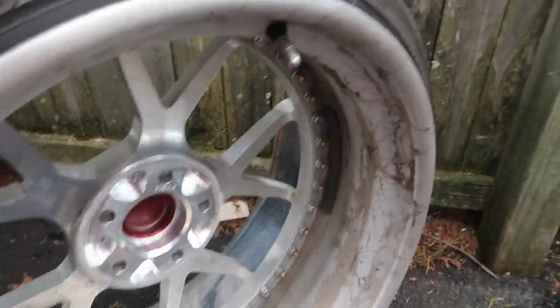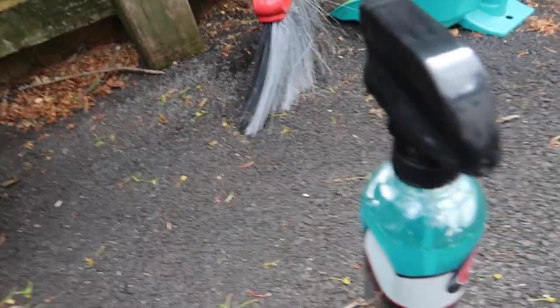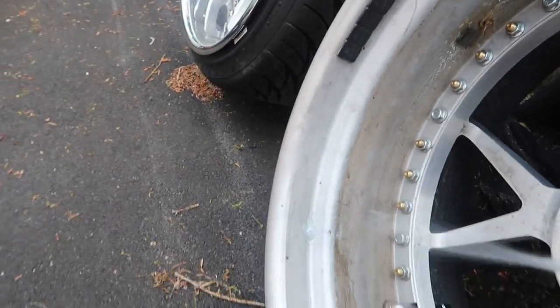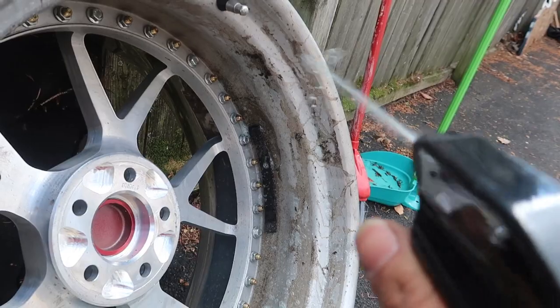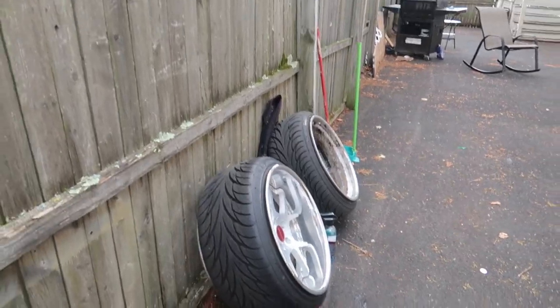I'm gonna use my brand new Adams wheel cleaner to clean these barrels, because look at these barrels, bro. Dirty as hell. So I'm gonna spray it now, let it sit, and then clean it after. I'm gonna spray this one down real quick. While I let those two clean themselves, I'm going to start painting these.